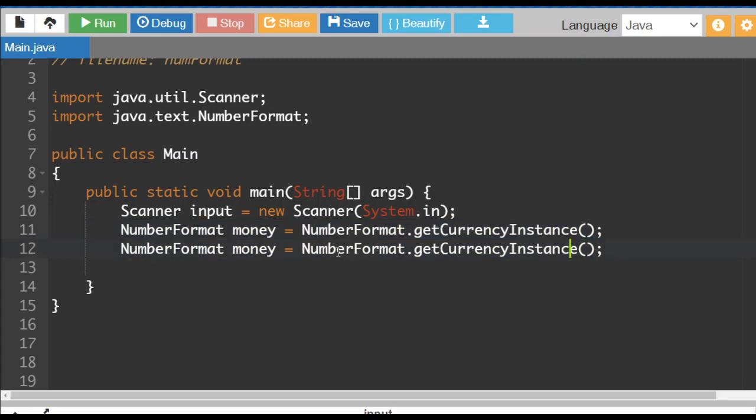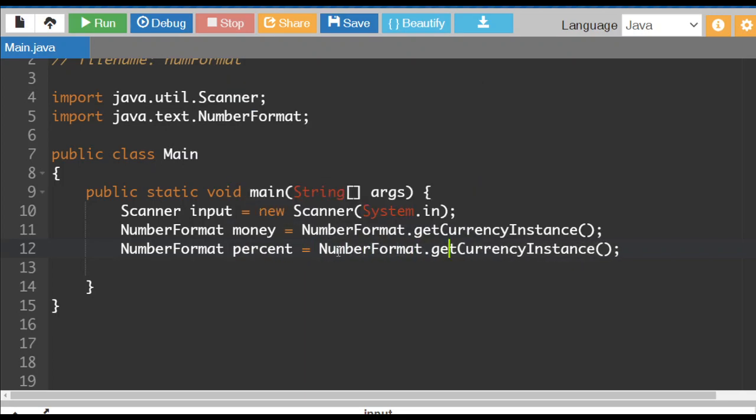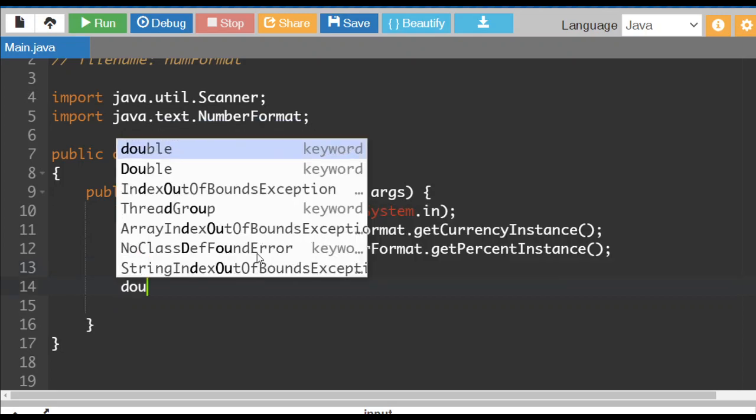And then we're also going to be using a percent object. And for this one, it is a getPercentInstance. So both of these objects will be formatting things in a little bit of a different way. So we need some values that we're going to be doing our calculations with.